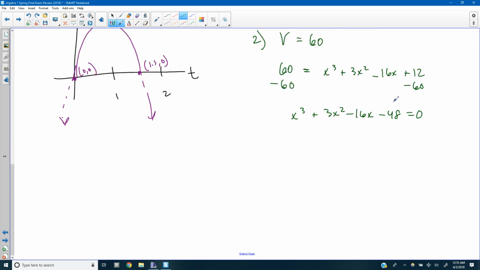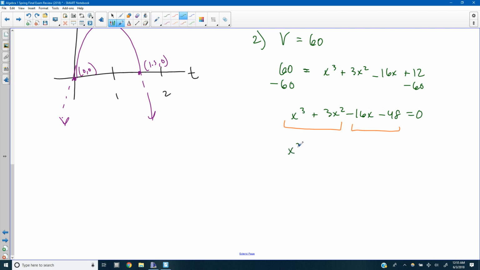Now I can't do a zero product property thing until I get this factored down. By the way, you can't use the quadratic formula on this thing because it's not a quadratic, it's a cubic. Plus, we're not in that chapter yet. So don't do it yet.